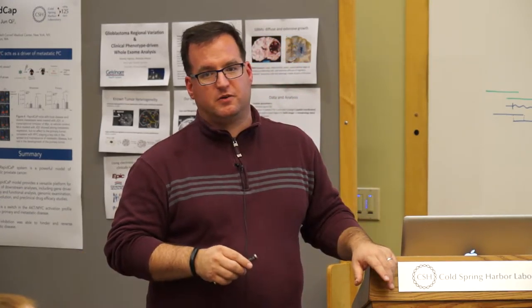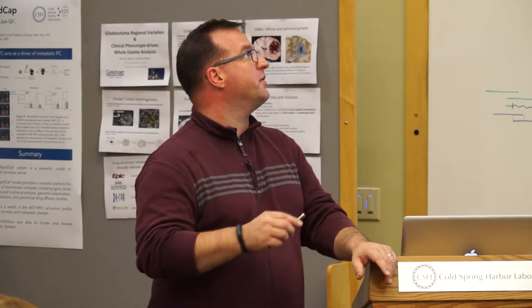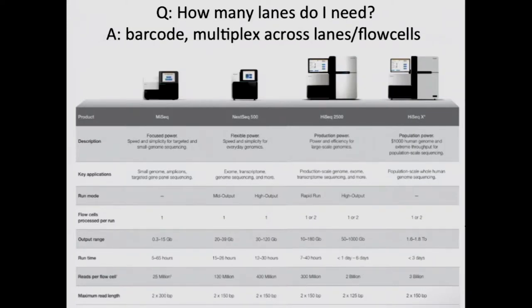Now every core lab or vendor who's going to do the sequencing for you has the capability to barcode every one of your samples for pennies on the dollar. So if you have 20 samples, you give them 20 samples, and they put 20 barcodes on them. Then the question is really just how many reads per sample do you want? Do you want 10 million reads? 50 million reads? 100 million reads? Depending on how many reads you want, and on what machine they have, the sequencing core is going to spread it out over however many lanes they can or need to satisfy your request. So it's not so much of an issue anymore for most modern labs.